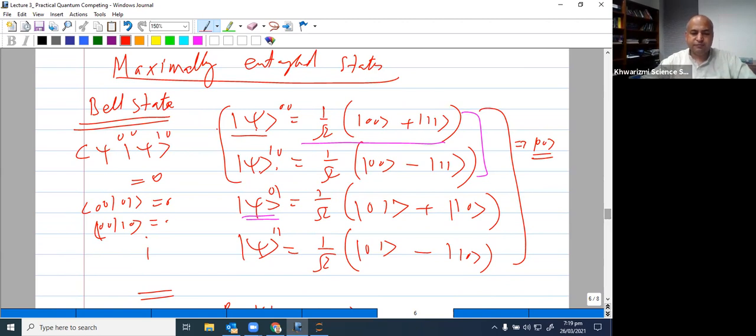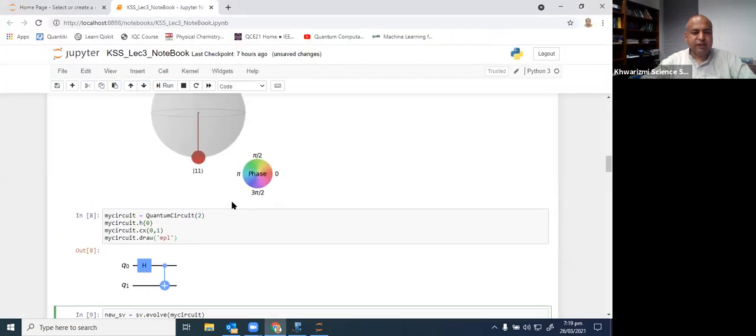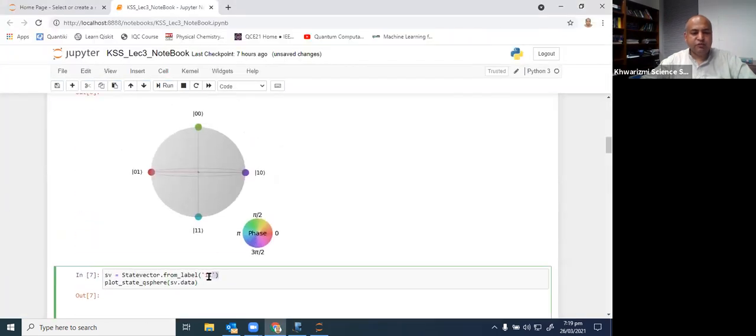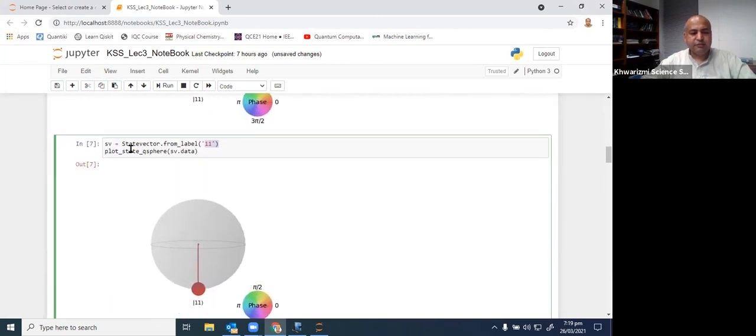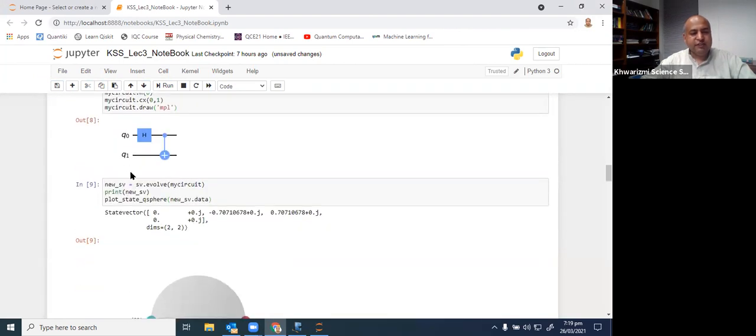So why do you have to initialize it with some other entangled state? I didn't initialize with an entangled state. I initialized with just 1-1, so this 1-1 state is not entangled. So why do you have to give a state? What does this 1-1 mean? I'm sorry, I'm new to Python. No problem. So this 1-1 is the input for Q0, Q1.